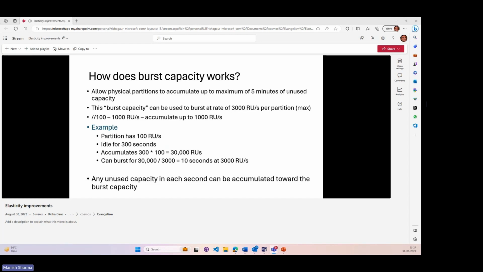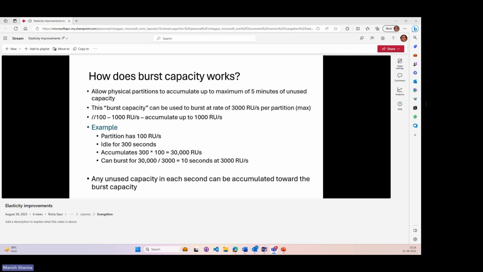So you can accumulate up to 300 seconds times 100 RUs, which will be 30,000 RUs. Now you have 30,000 RUs available as burst capacity. You can burst at a rate of maximum 3,000 RUs. So 30,000 divided by 3,000 is 10 seconds. So you can burst at a rate of 3,000 RUs for the next 10 seconds.